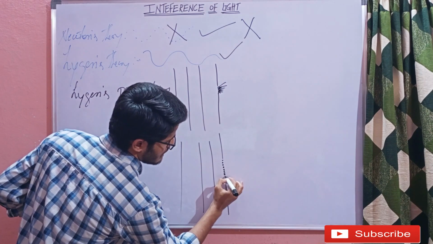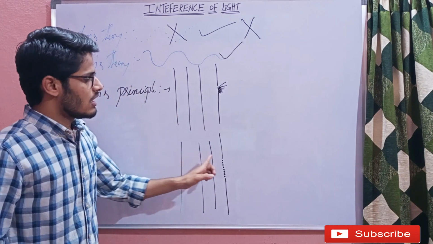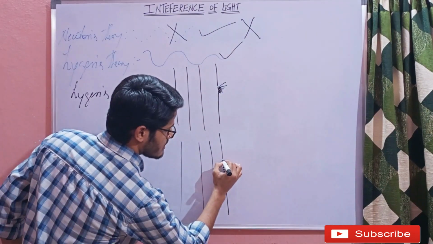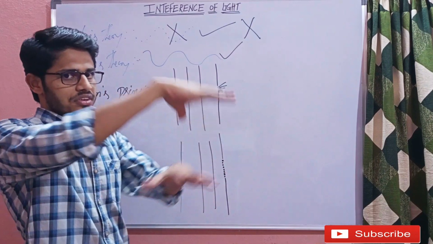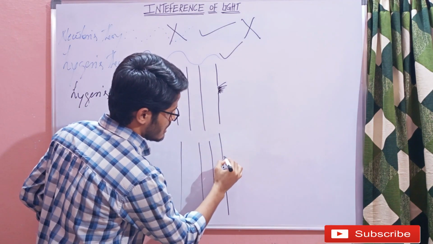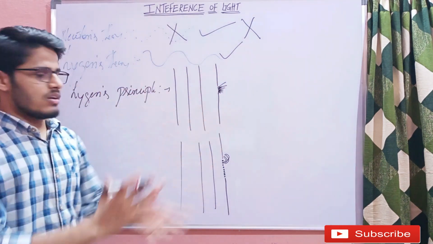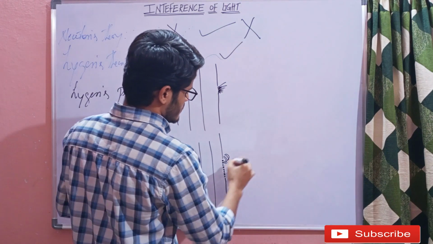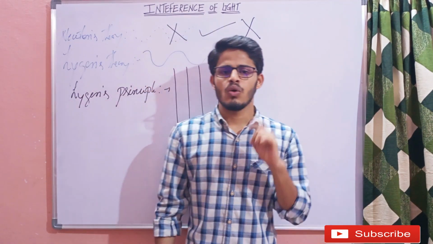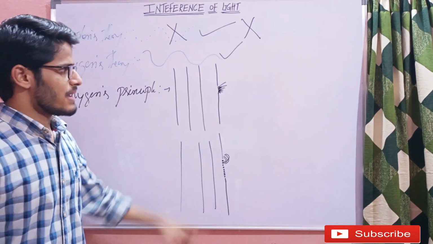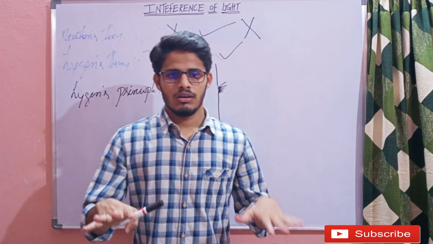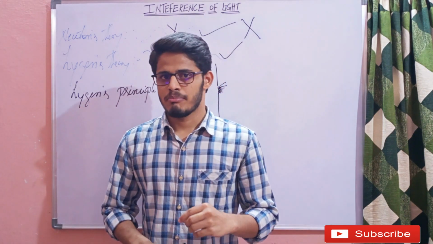We can make plenty of them, and these points are acting like secondary point sources of spherical waves. So from here, the spherical waves are coming. Spherical means in three dimensions. Water waves are just showing you the circular one, but here you'll be getting circular waves in three dimensions. Okay, so this is called the Huygens principle. Now with the help of the Huygens principle, we can explain the interference pattern on the final screen. So now with the idea of Huygens principle, we are ready to explain the interference pattern on the final screen.